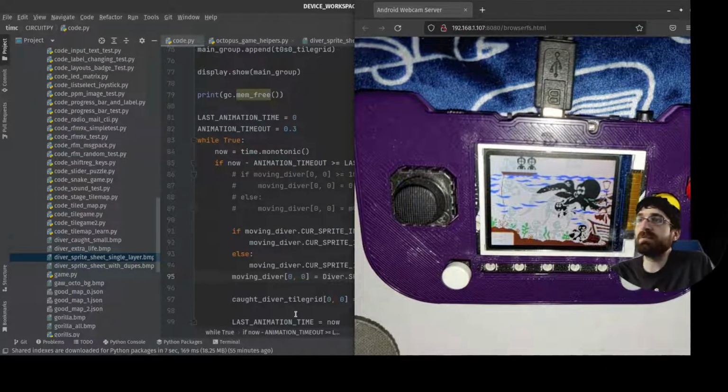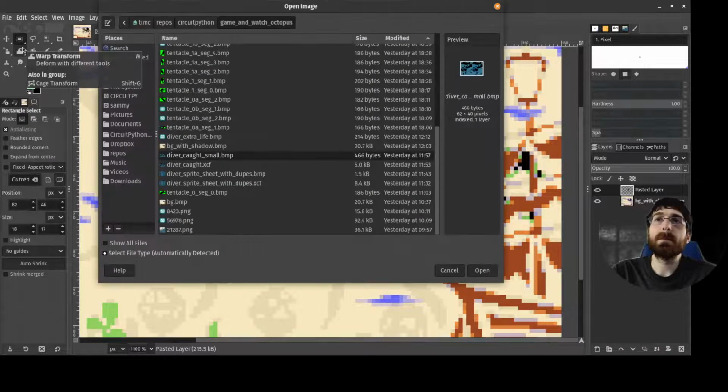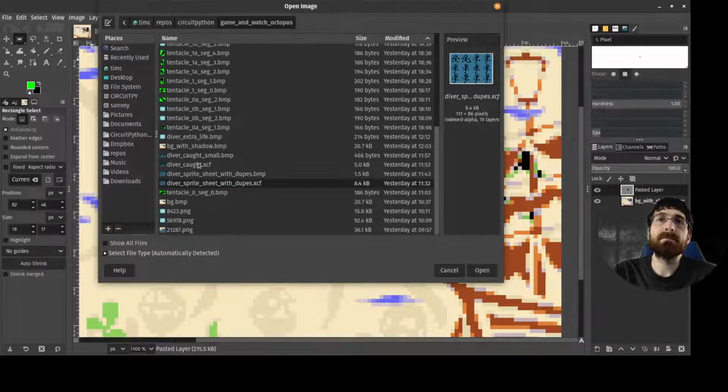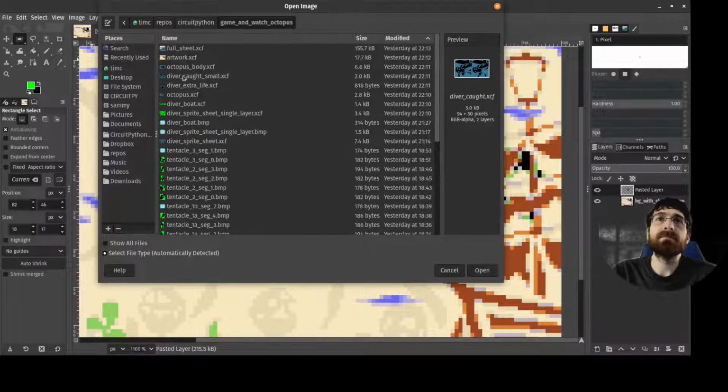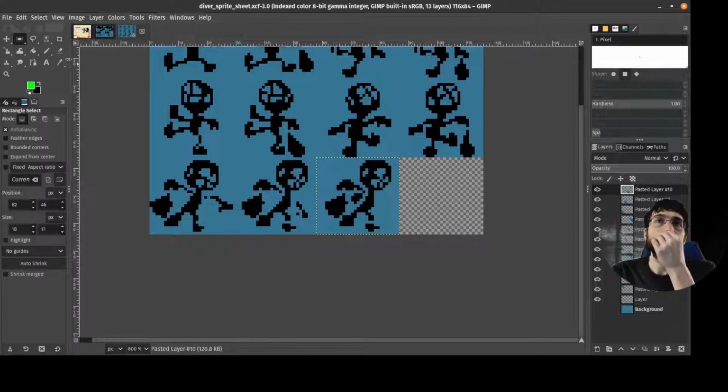The one thing we'll probably need to tweak in the sprite sheet is that we are moving just by changing sprites. These need to be scooted to the left.